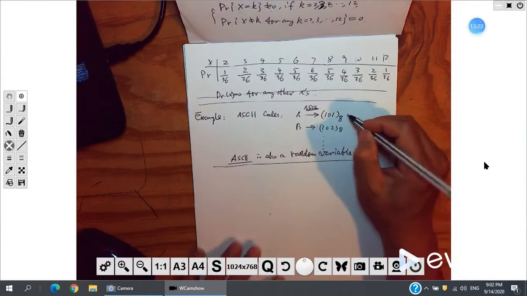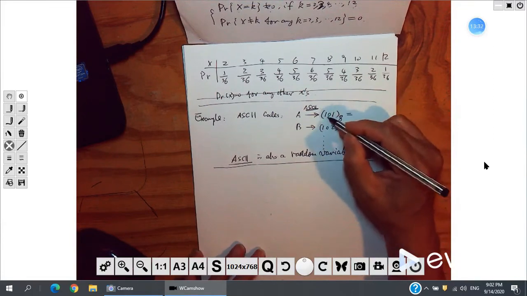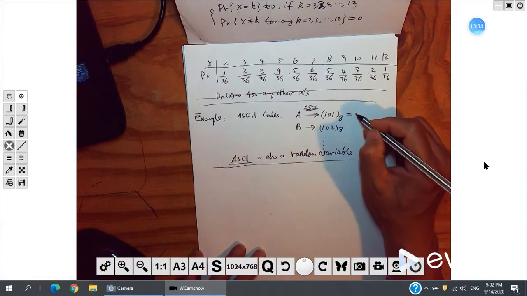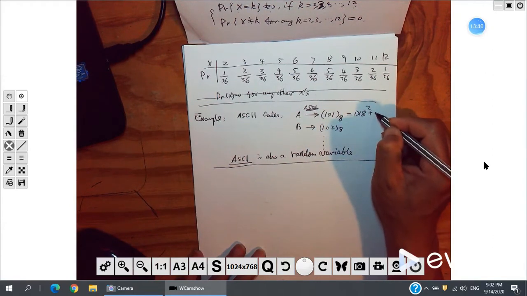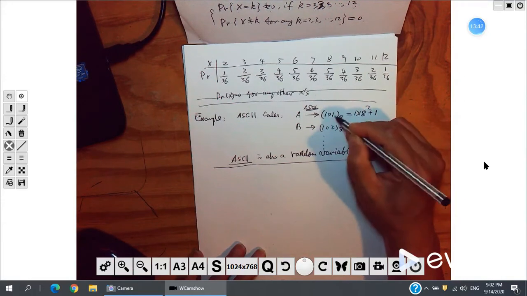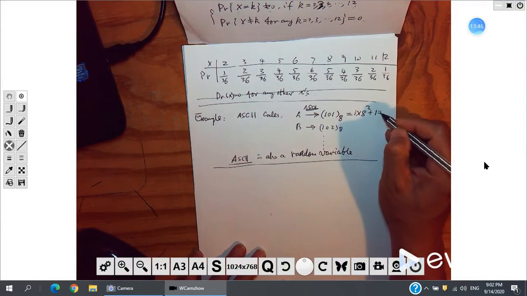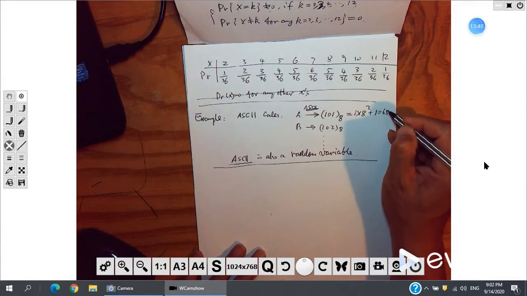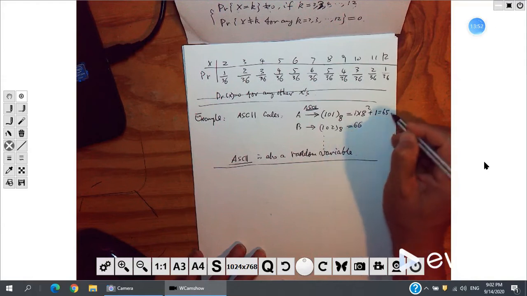If you want to write this as a normal number, not in ASCII, this will be 1 times 8 squared plus 1, right? 1, then 8 squared, so this will be 64 plus 1, 65. This one will be 66. This is in decimal.